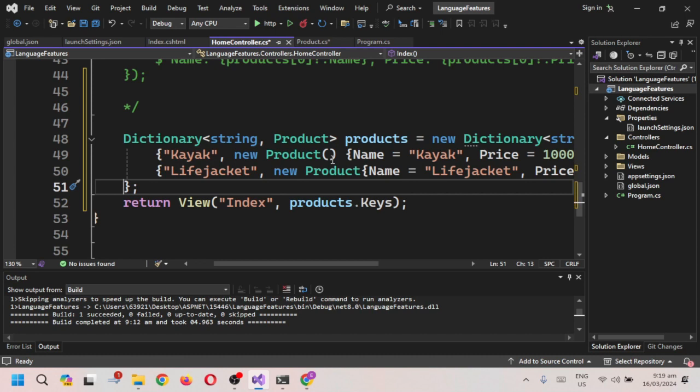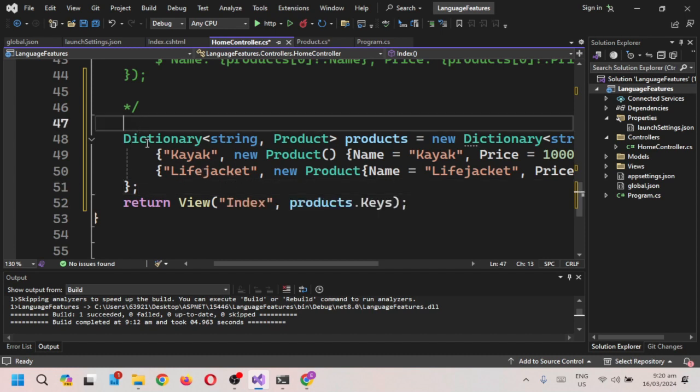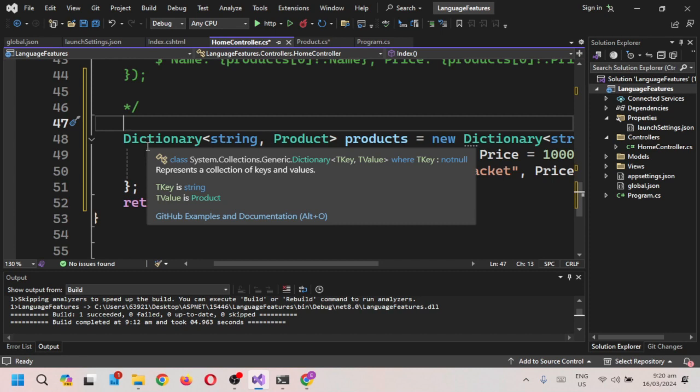Instead of relying on the object initializers, we can use collections to define the objects. So this one, guys, is indexing using an object initializer.